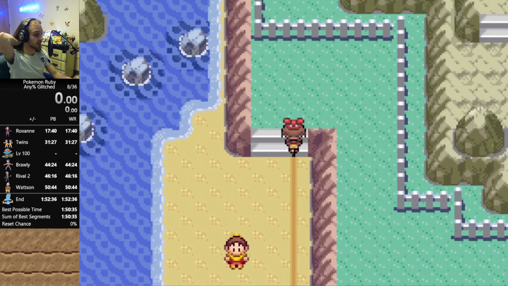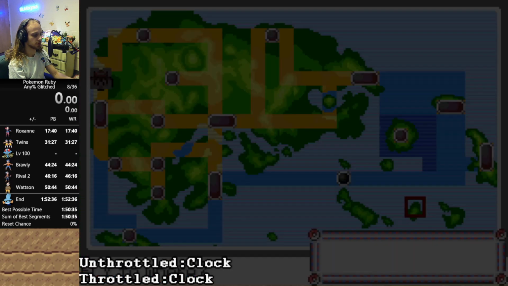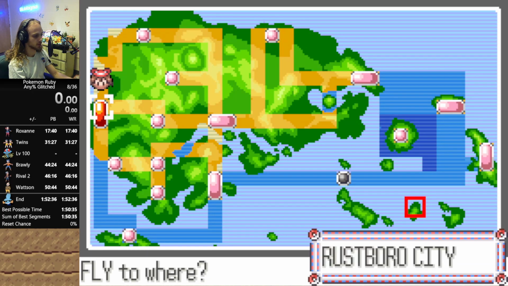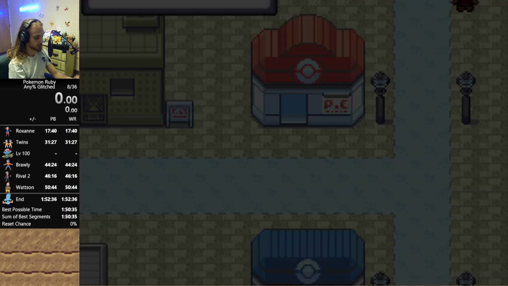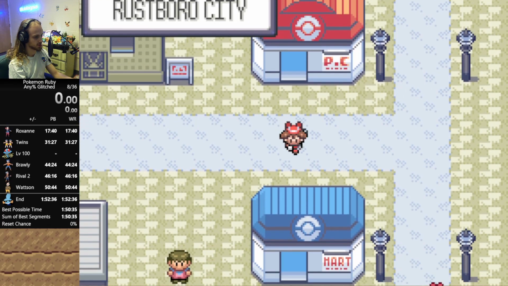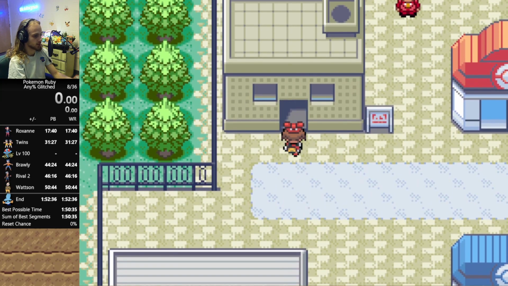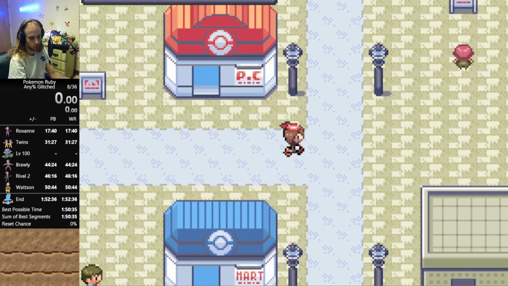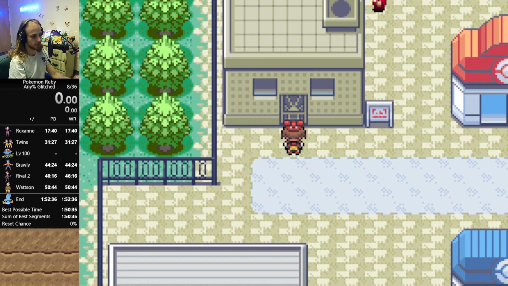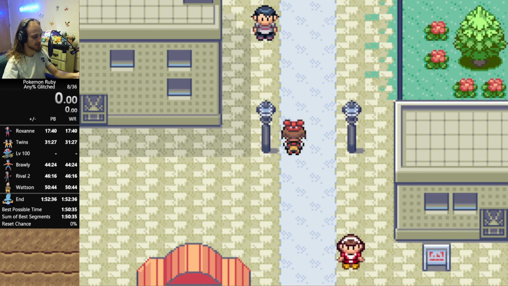This will work with any sort of entrance. So for example, if there was a hole in Rustboro City that we could fall through, it would take us to the last door that we entered, basically. So if we went in here, came back out, and then immediately fell through a hole, we would be warped right back here. However, you can't really set this as a permanent warp point.